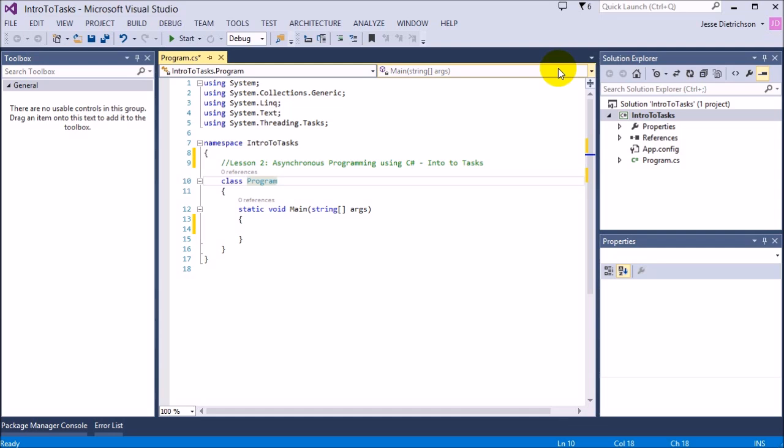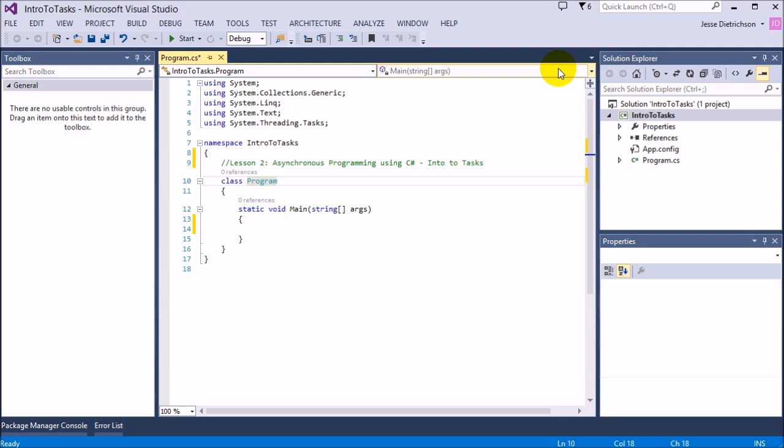The creators of this task parallel library wanted all asynchronous operations, everything to do with asynchronicity, to be inside of this task. There are ways that we can force it to create a new task instead of pulling one from the thread pool, kind of like we did with the thread class. So we'll look at options like that, even though this is just an intro to tasks. Later in the videos, we'll do more with tasks. We'll try to look at as much as we can.